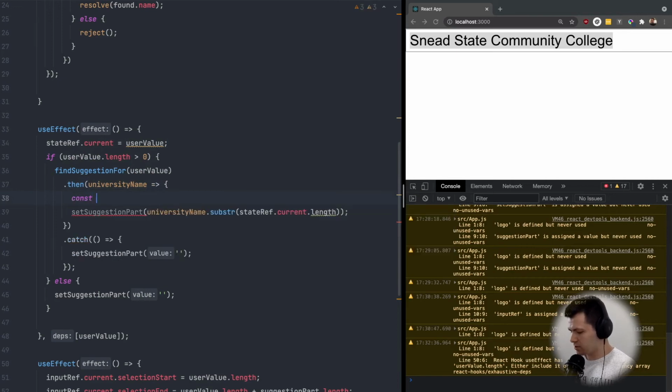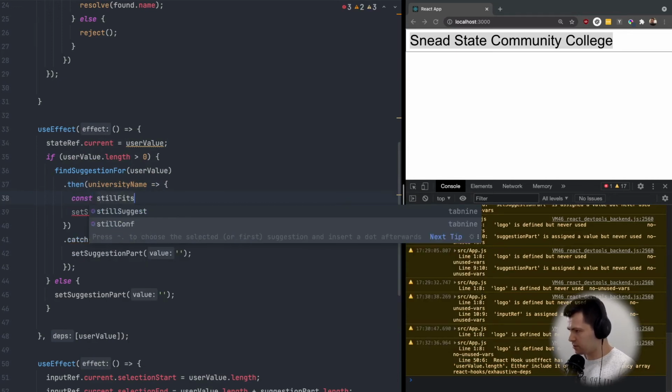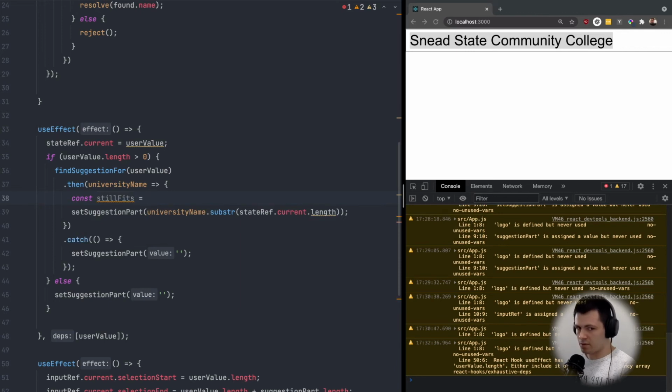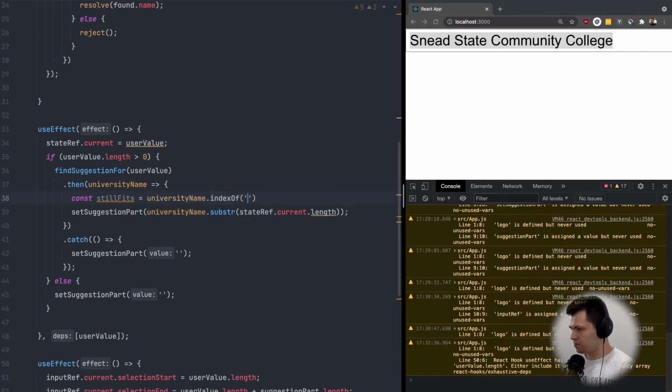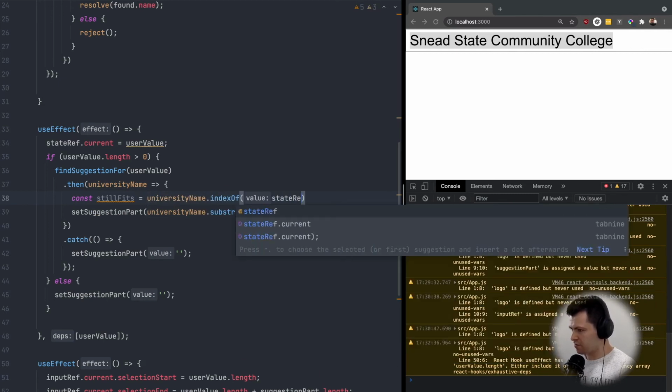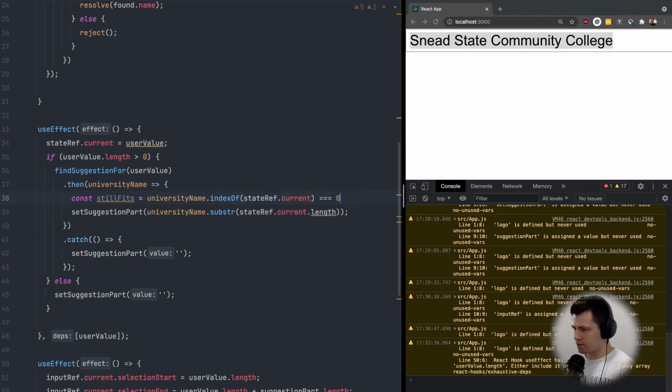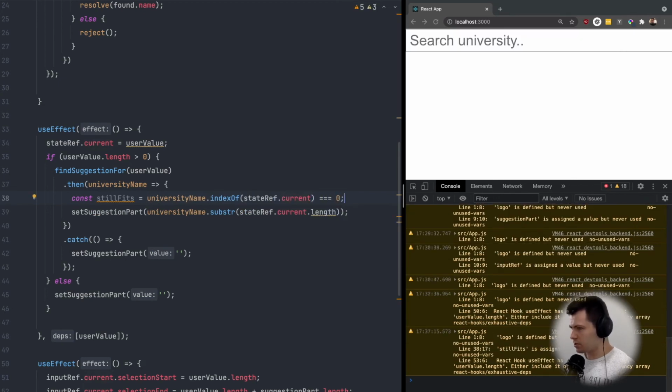So let's do const stillFits, and it will be the suggestion, so universityName.indexOf(stateRef.current) equals 0. So here we are checking that the university name that we get from the API still fits our user value that is inside the stateRef.